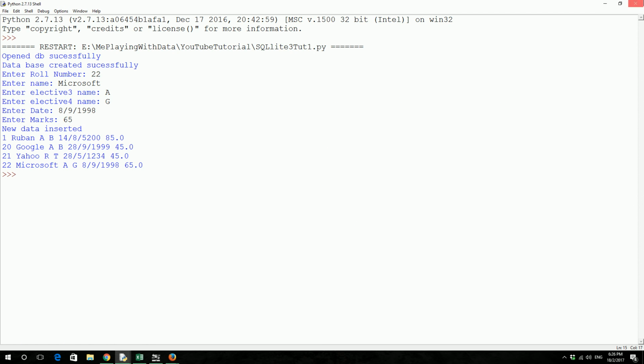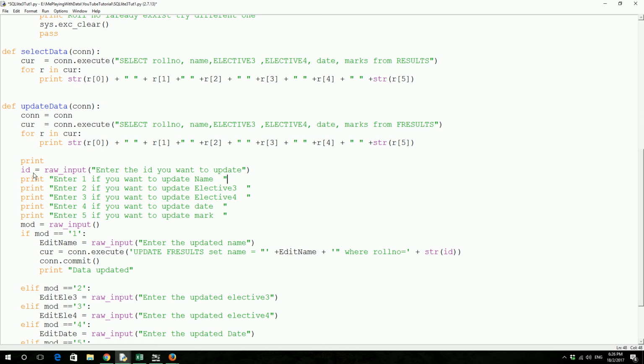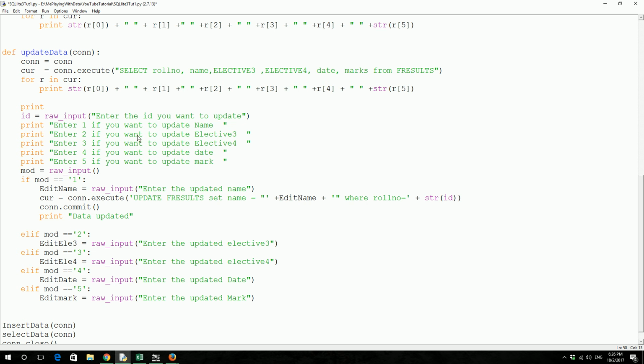So first get the ID and then ask which one you want to update, name or elective or date or mark, and then get the number corresponding to the edit that they want to make, and then use the if statement.